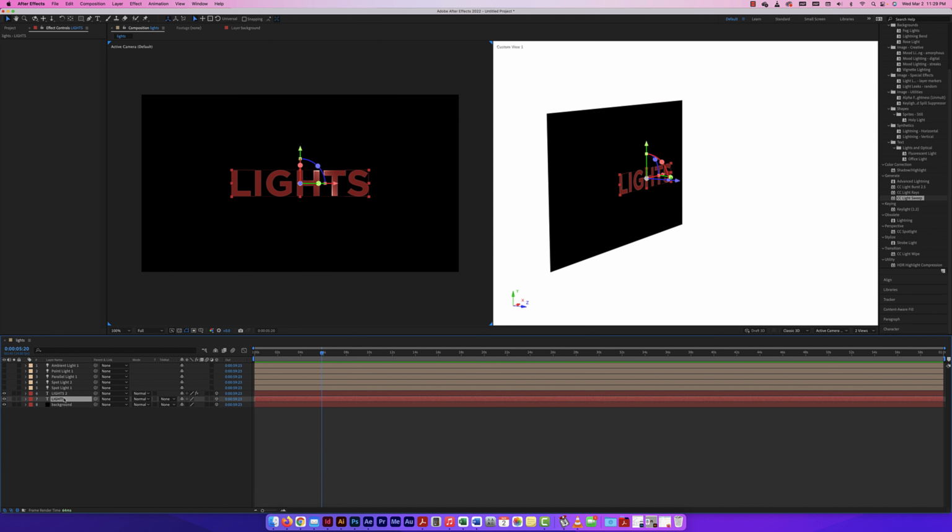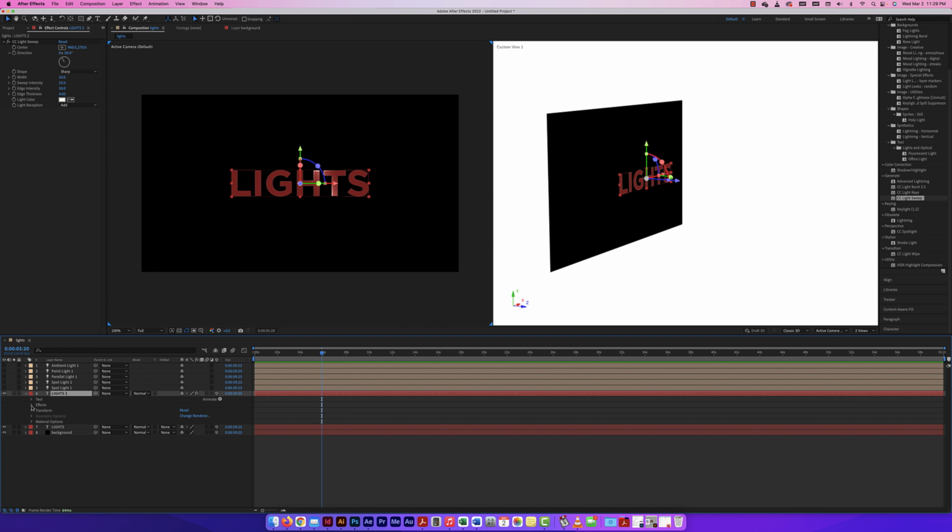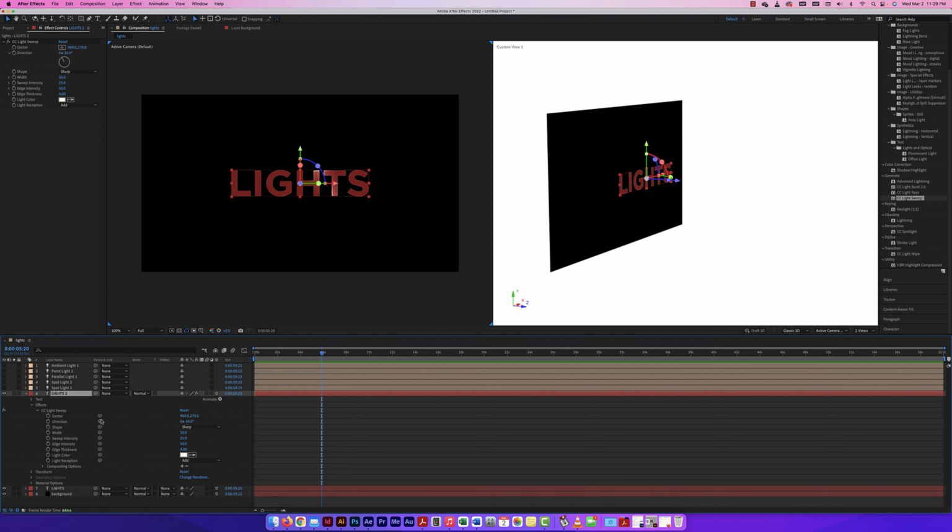So let's play around. So I click on lights, and my effects are up here, or I could also see my effects right here. There's my effects, CC light sweep, and let's see what we can do. So number one, the animation is going to be the center animation. We're going to kind of move that light. It's going to go across. Okay. So let me actually make the animation first, and then we can see what we can do and change up how it interacts with that word.